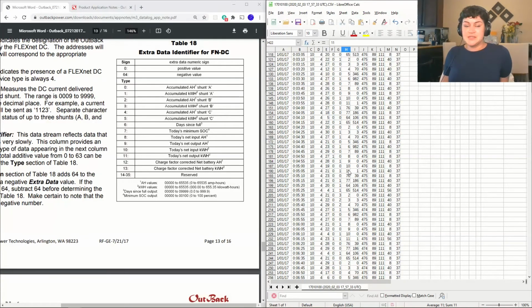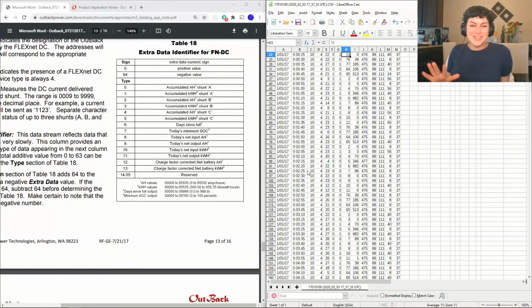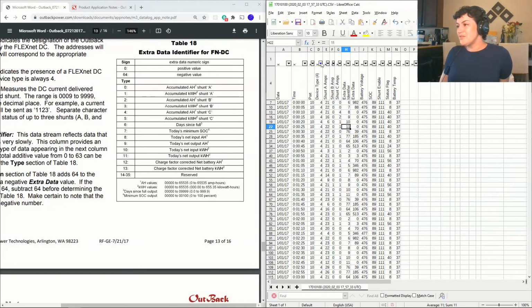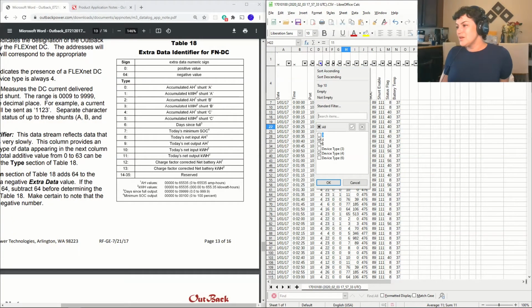I'm just looking at one piece of data so you can better understand and see how everything works. So let's just click everything. Let's say it's a system and you're asking, why is the charge controller doing what it's doing?